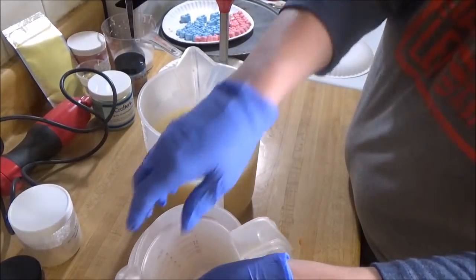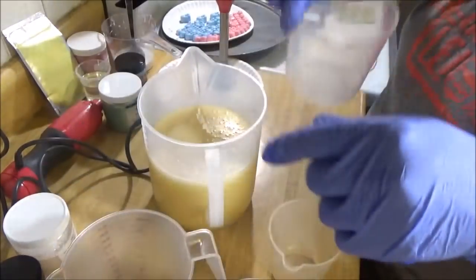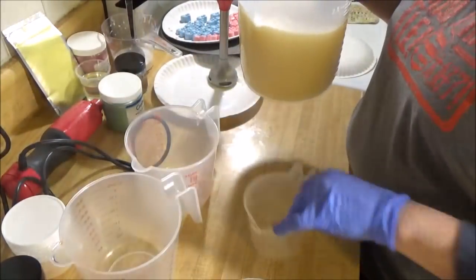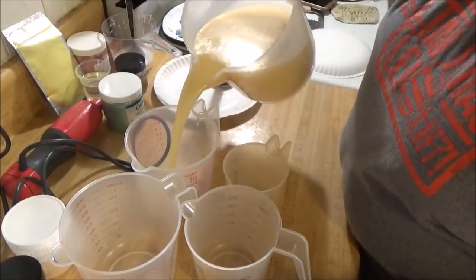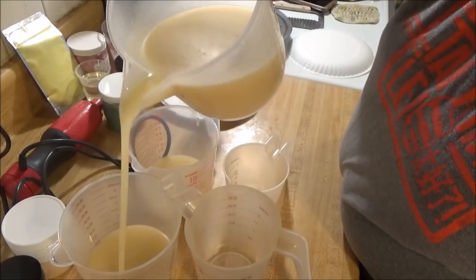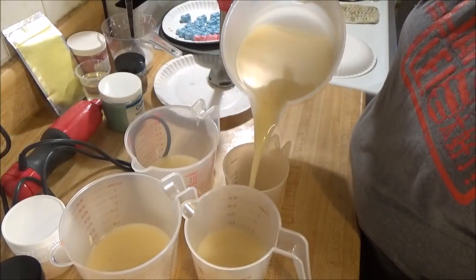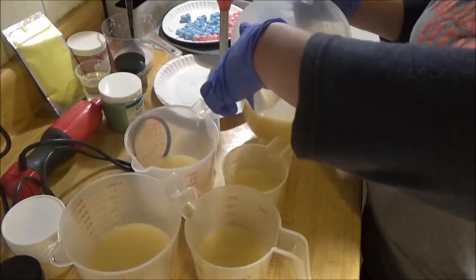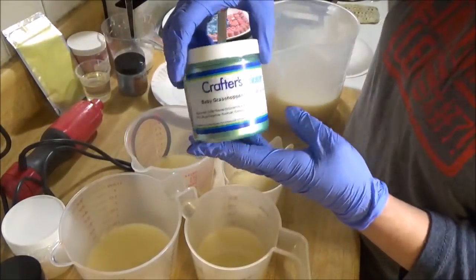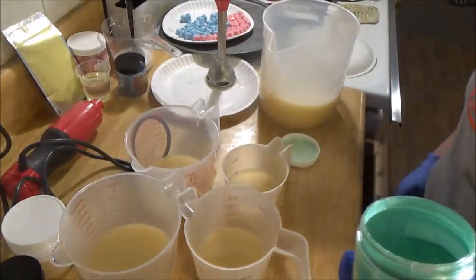let's see, 5 colors. I tried to pick pastel colors. I'll show you as soon as I get ready to add them to each different cup here. And I don't want tons, because I still want some white for the top. So the first one, I've got some baby grasshopper green from Crafter's Choice. It's kind of a nice, pretty green color.